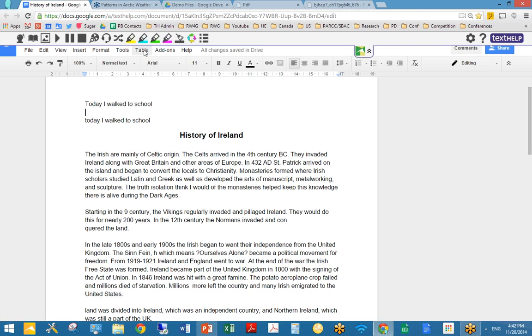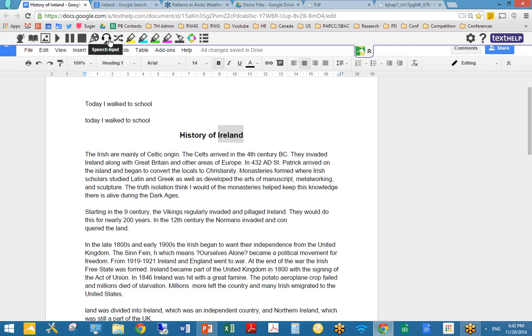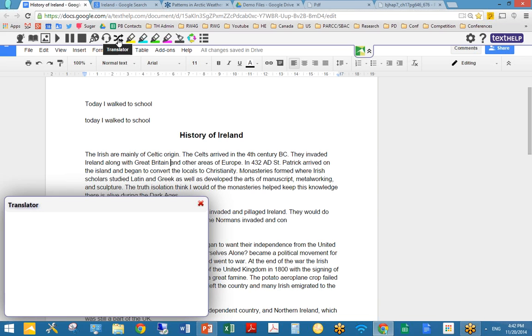The other tools you see here help you out if you are looking at a word that you're not familiar with. You can choose to click on the fact finder, where it's going to automatically go and do a Google search on the word that you have highlighted for you. Or if you come across a word that you're not sure of and you want to know what that is in your language, which in this case might be French, I can click on the translator tool. Converti. And it'll speak that out loud to me in a French accent.